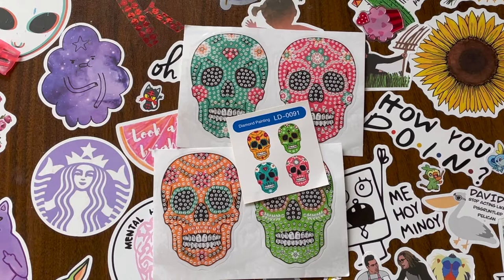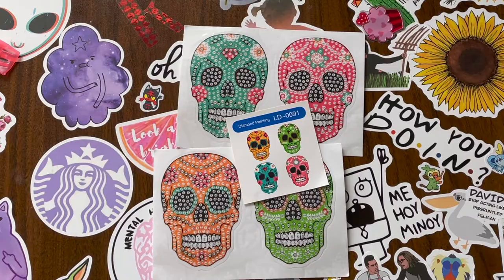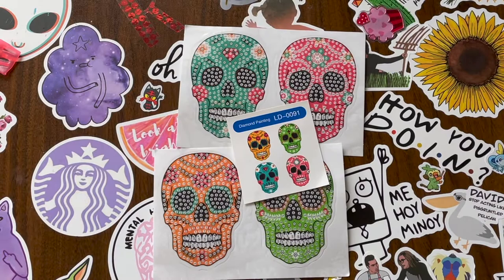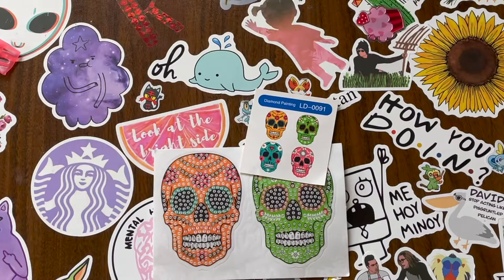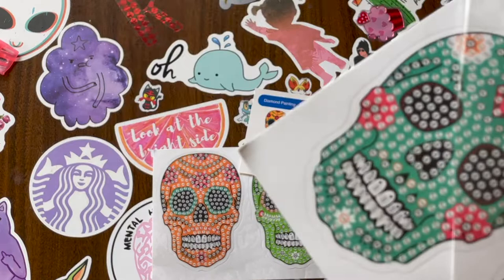Okay, and here are, look how cute. Oh, look at the cuteness of this. It's so cute. It comes with a tiny, tiny little bag of drills. Okay, let me show you the drill field real quick for this. So I think this is freaking cool. Like little drill field. Let me take this back. Okay, so obviously it's poured glue. You peel it back, it's gonna be poured glue.